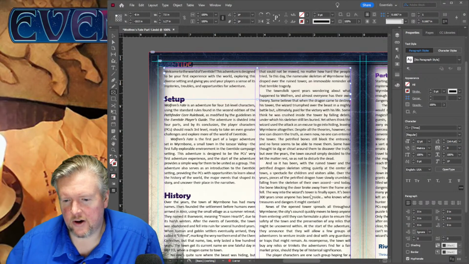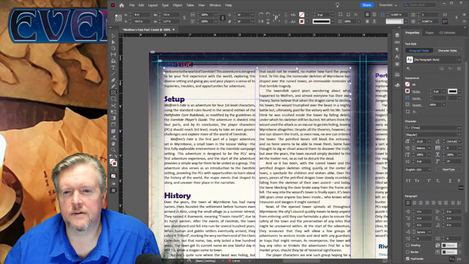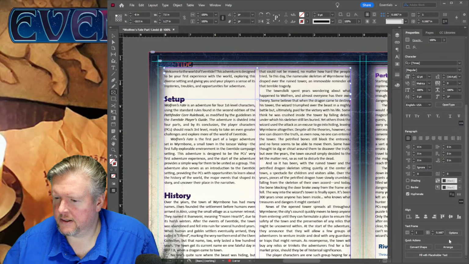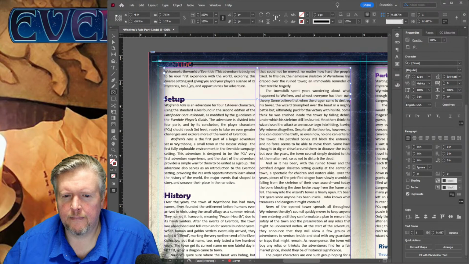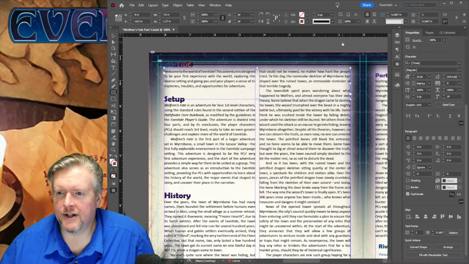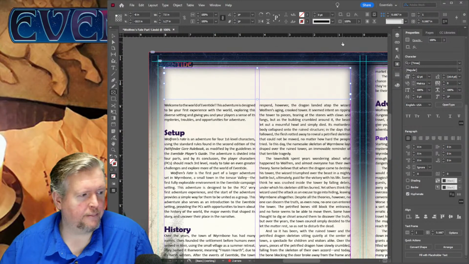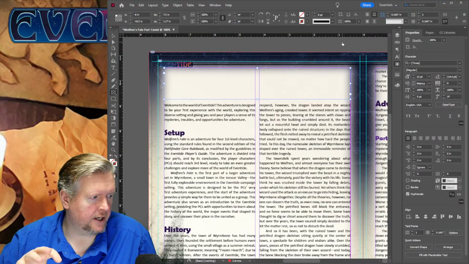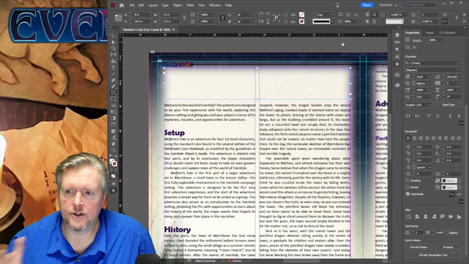Sorry, folks. I'm trying to remember where the specific thing is. It's text wrap. That's what I want. So I wanted to go in here and do text wrap around the box. What I just did is I told InDesign, treat this box as a blocking entity and don't let anything flow into it. So that's what I've done.